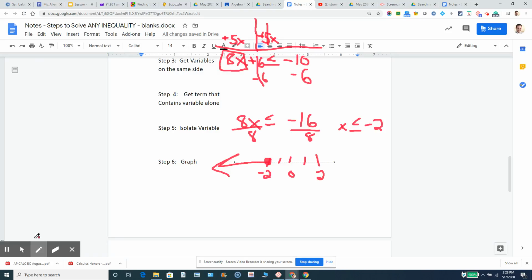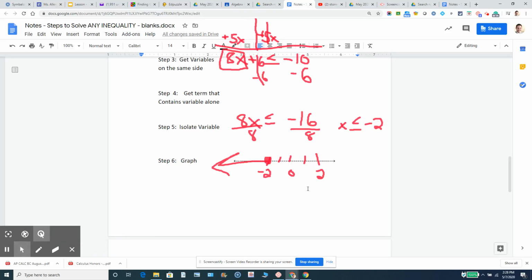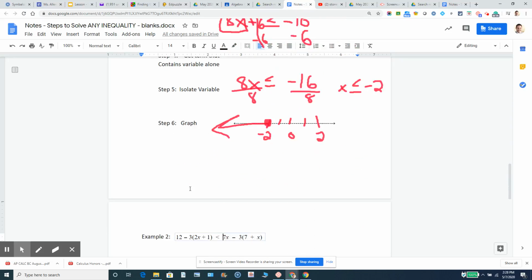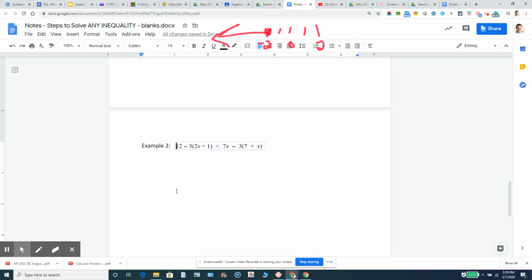Okay? So let's do one more example. Now this one's not going to have all the steps written down, but we're still going to follow them, of course. So here's the last example we're going to do. So that looks like a pretty big problem, right? So I won't read the problem to you. You can see it right there. But we're going to draw that line. Just pretend that's straight. We're going to draw a line through the equal sign to separate our two sides.